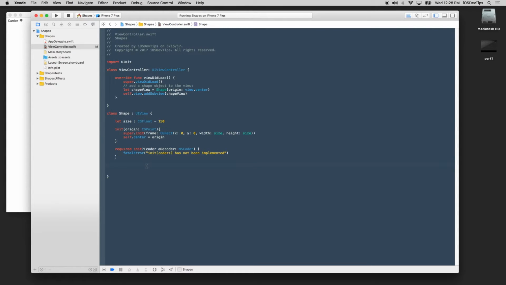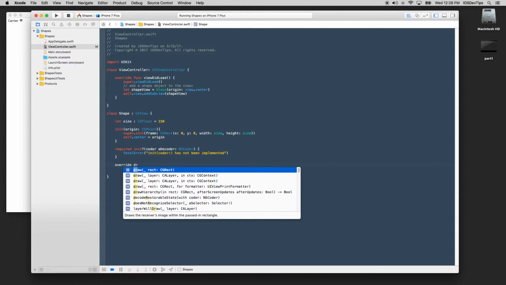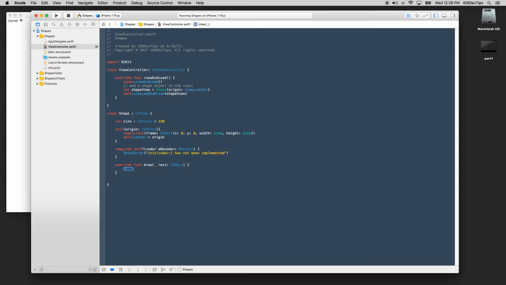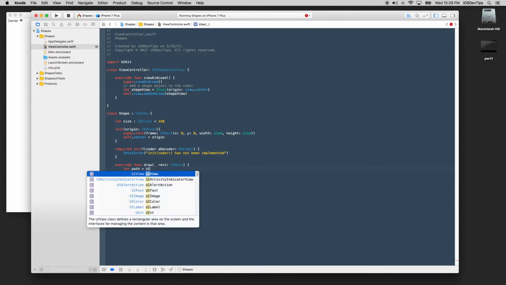Now, going back to what I was saying, there's a draw function on these views. Draw basically will draw around the edges if we want. We can draw around almost any coordinates that we decide to use. So what we're going to do is override a function called draw. And we can see draw in rect right here. And so what we want to do here is we need to create something called a path. And this path is a UI Bezier path.